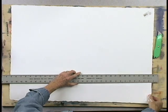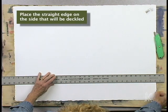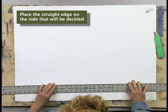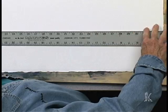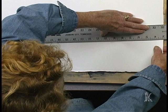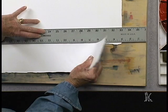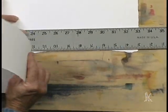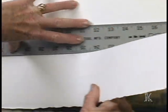Then when I am ready to tear, I'm going to put the straight edge on the side that I want to preserve the decal. If I put it on this side and tear it, I'll have a decal on this piece. But by putting it on the side where I want the decal to be, then as I lift and use the straight edge as a guide, I'm now tearing through the part of the paper that didn't get cut and getting an uneven edge.